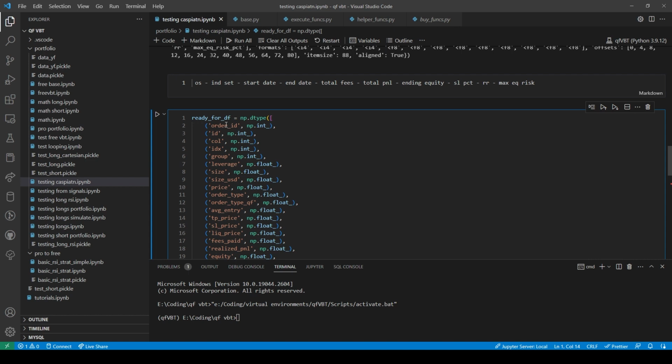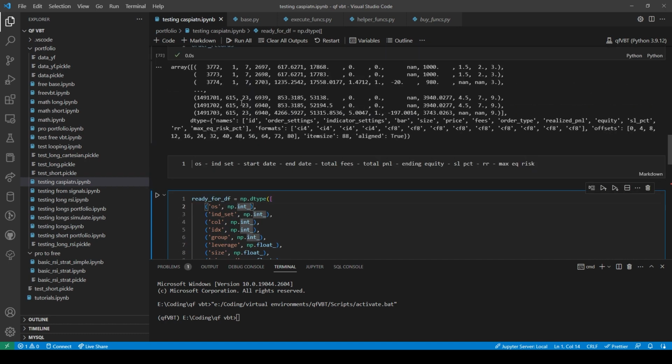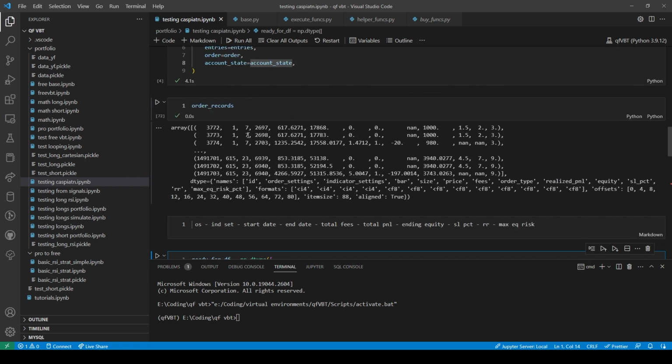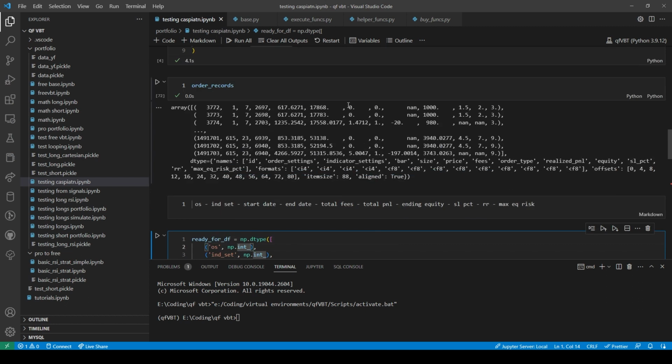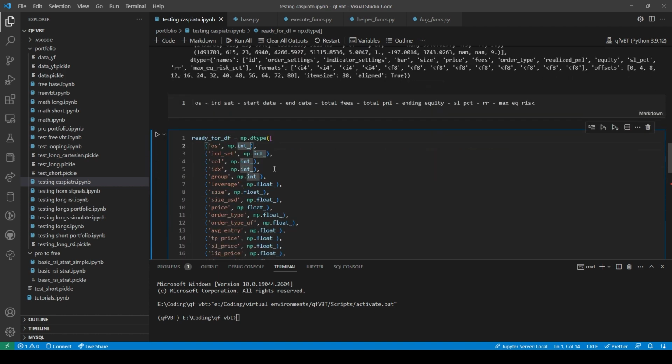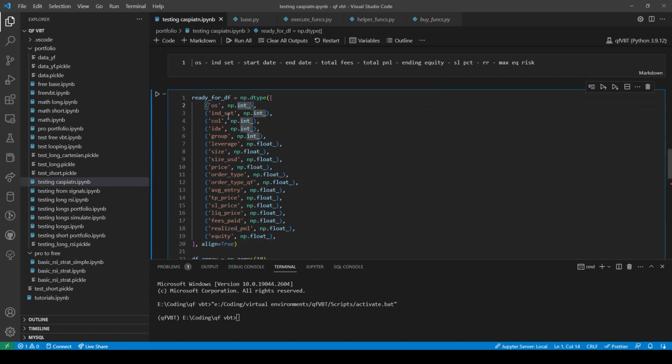We need order settings. Then we need your settings. It's an int. This is an int, and everything else is float. Int, indicator settings.